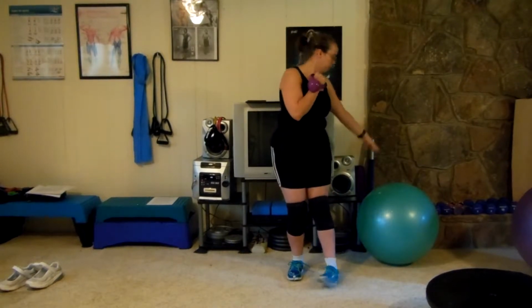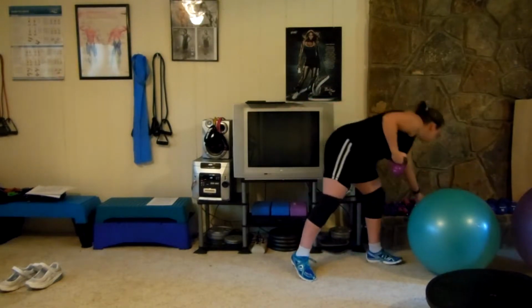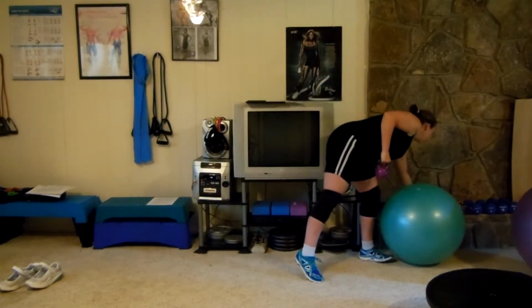So I'm having the kettlebell or the dumbbell. If you do not have a kettlebell, a dumbbell works just as well. Okay? And as you can see, I have an array of equipment here. So what you do is, the hand that the weight is in, the opposite leg is going to lunge forward.